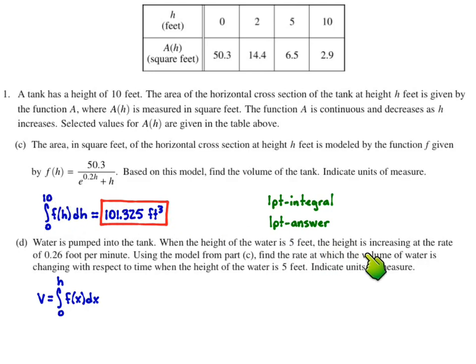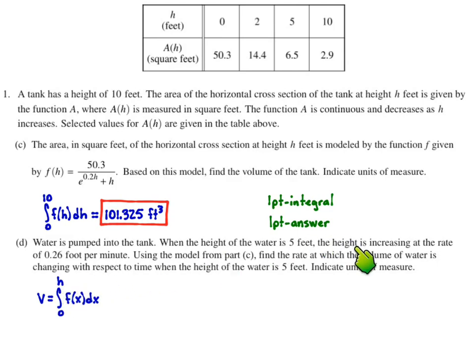Anyways, back to the prompt here. It says we're looking for the rate of volume with respect to time. This tells me that I need to think of volume as a function of time, and therefore h is going to be a function of time. And we can see that here.